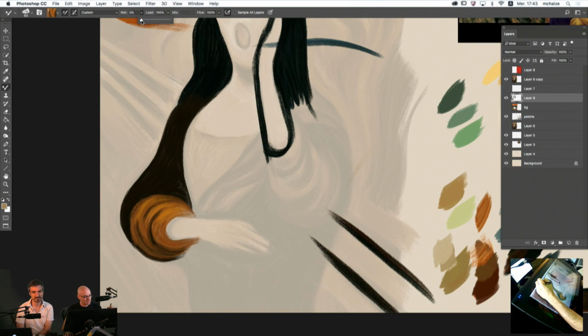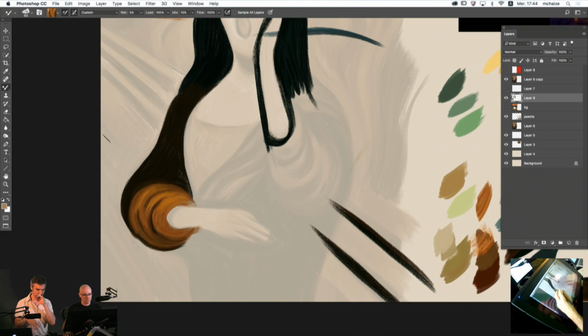Let me increase. I'm going to do that same thing we did before. A little wetness, a little mixing action, and then come over some of this and just pull it together. Oh, Andre Caetano says, I use real watercolors. I chose to design a white wine label recently. Oh, cool. And the best part is to see the paint moving along almost like physical paint. Painting is the fun part.